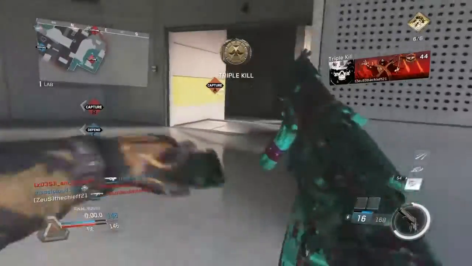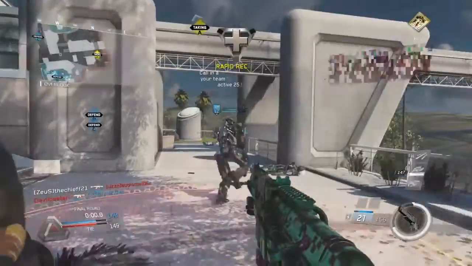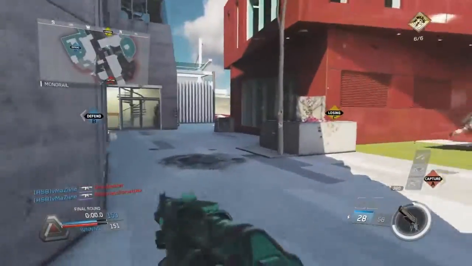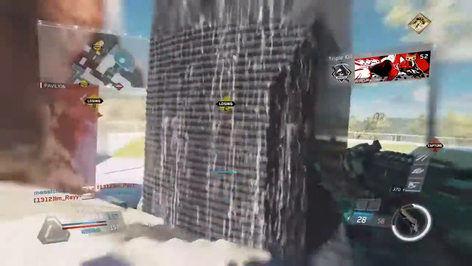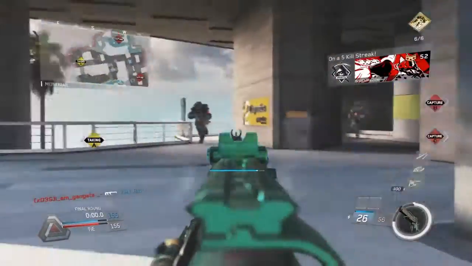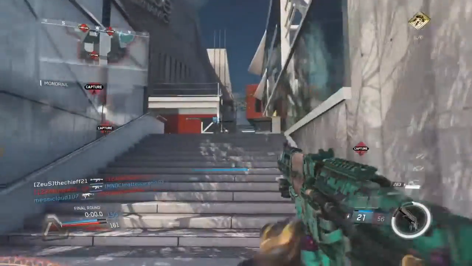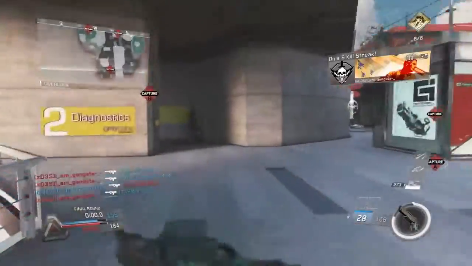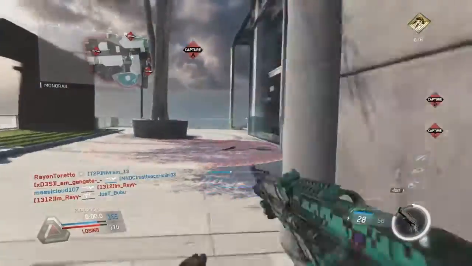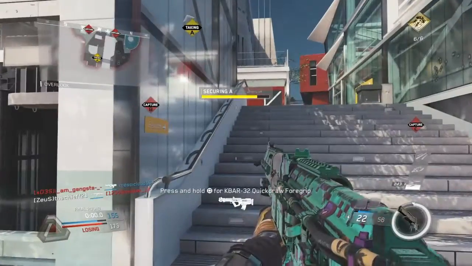We've lost the lead. Securing Alpha. Charlie. Assist your team at B. Losing Bravo. Enemy has Charlie. We've lost the lead. Friendly drone support is active. Securing Alpha. Securing A. A secure.